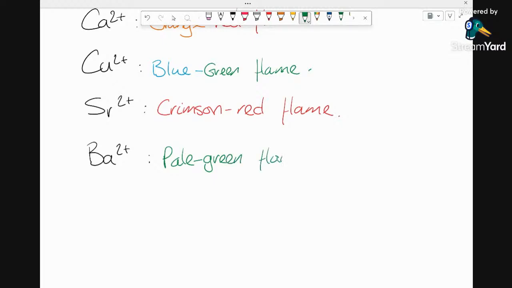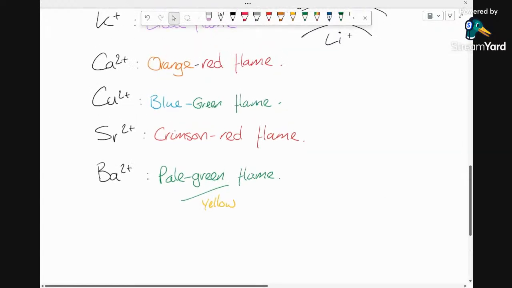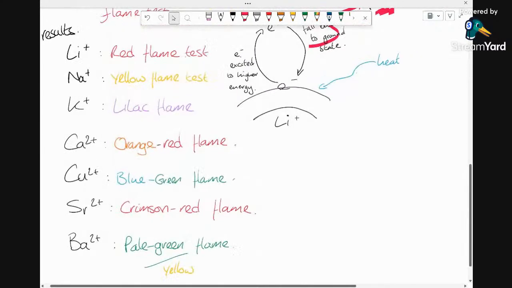By the way, when I say pale, it is really pale. It's borderline yellow. I have actually seen them call this a yellow, which I absolutely hated, by the way, because it is so pale. It's like a greeny yellow. So you could almost do green yellow. It would be interesting to look at a mark scheme and see how long it takes to come up.